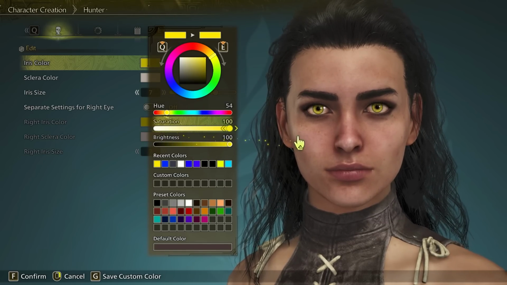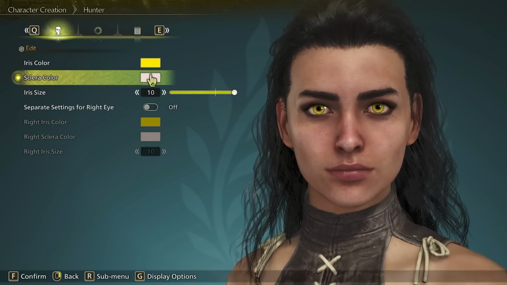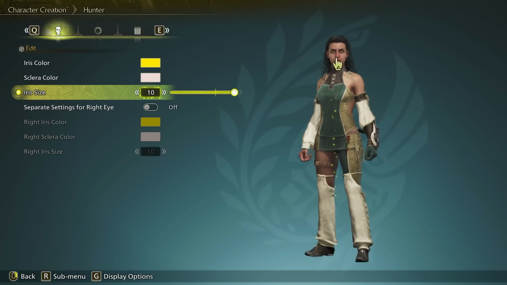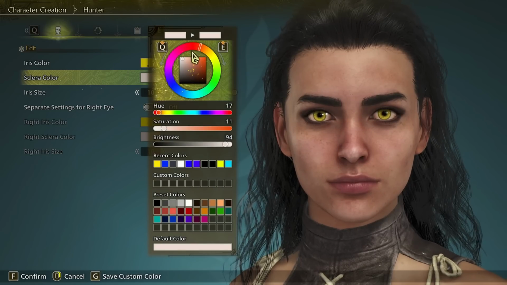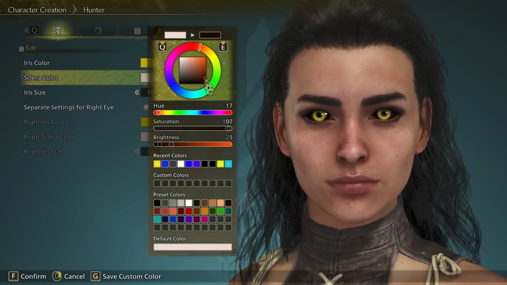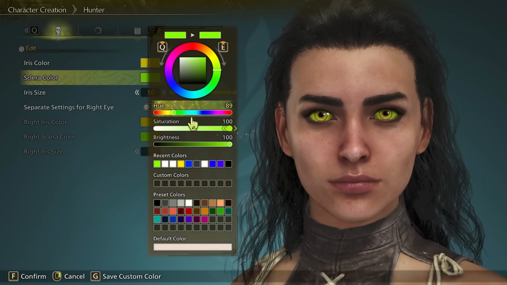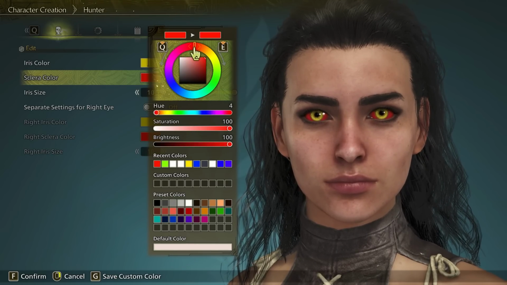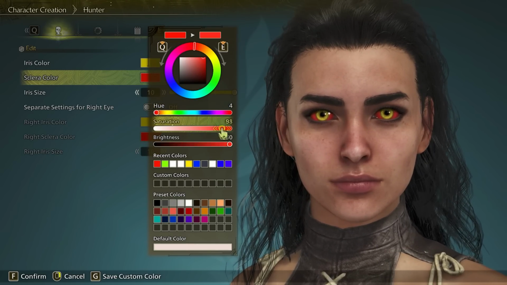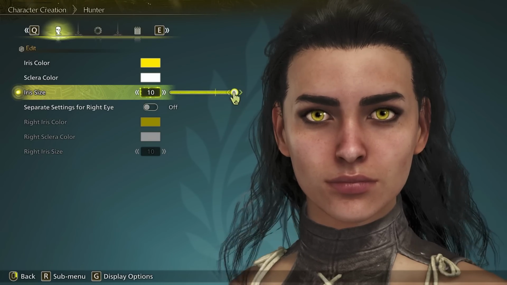And you can have it visible from a nice long distance away, which in my opinion is one of the coolest parts of Monster Hunter. You can zoom all the way out and you can see the eyes. It looks great. You can change the sclera color. You can make it look like a demonic character if you'd like, or you can make it match the eye itself by pulling this up. It's kind of weird, but you can do it. And again, people get creative with stuff like this.